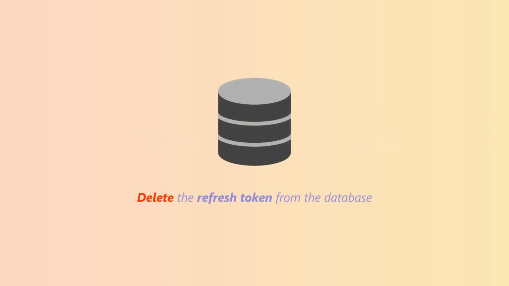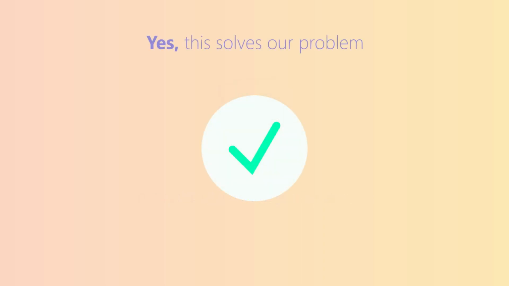Since the refresh token will be in the database, we can simply delete refresh tokens from the database when we want to revoke access. And therefore, that refresh token can no longer generate new access tokens. And that means we do get the desired functionality. There is one small drawback though. As you may have noticed, the access token will still work even if the refresh token is revoked.